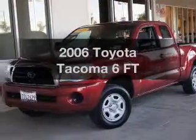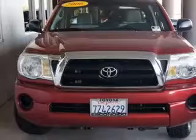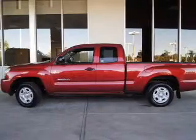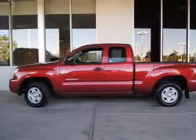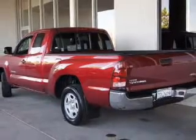Presenting the 2006 Toyota Tacoma. Travel the roads in style and comfort in this great vehicle. The powertrain includes rear wheel drive with an efficient four-cylinder engine driven by an automatic transmission. Premium wheels lend a distinctive appearance. The anti-lock braking system will help deliver you safely to your destination.